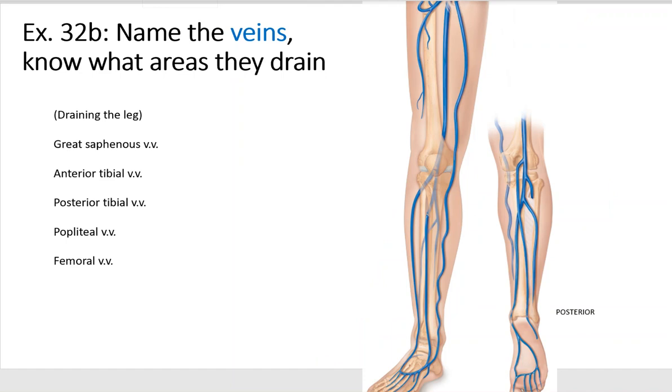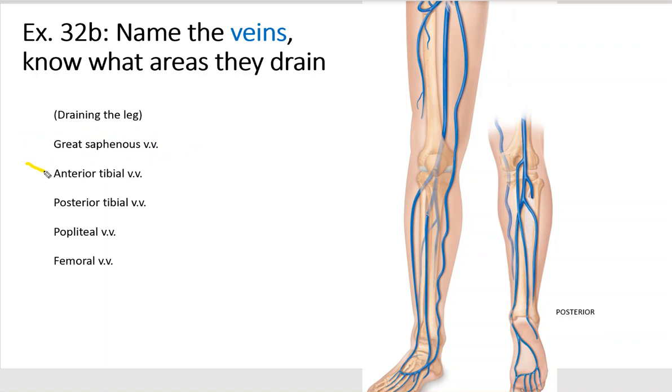How we drain the leg. One of the veins in the leg that doesn't really have an arterial counterpart at all is the great saphenous vein. And that vein is the longest vein in your body, and it's one that they harvest to do coronary bypasses with. And so that's this vein right here that I'm tracing in yellow. Longest vein in your body, great saphenous vein. Great saphenous vein, yellow. Medial to the thigh, medial to the calf.